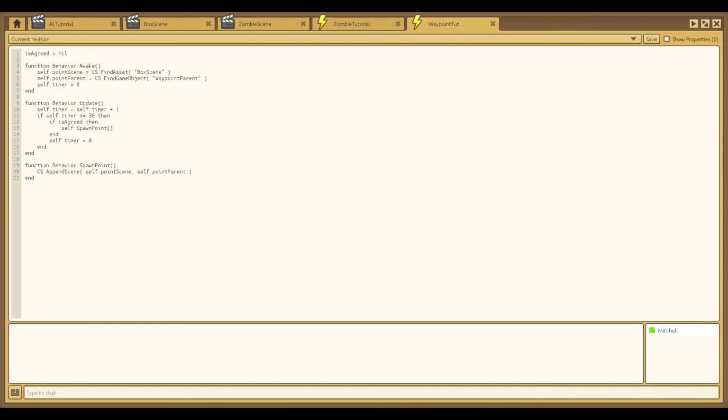Now back to waypoint here. What we want to do is create a position variable for the player.